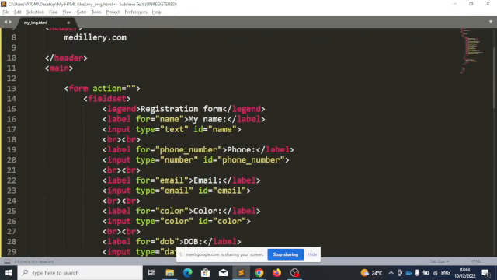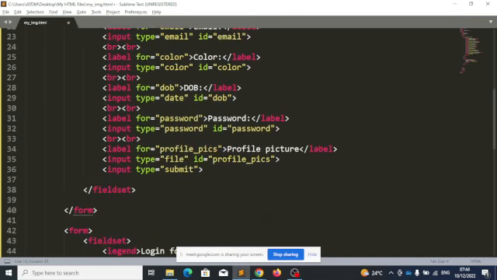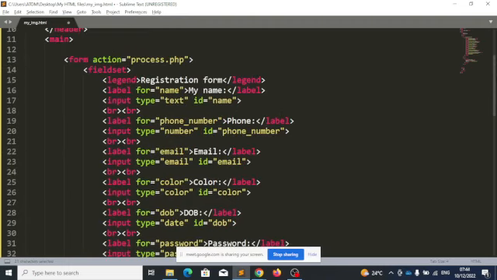So that's where you put, say, submit.php or maybe process.php. I think it's a common practice to use process.php. So when I click on this submit button, submit everything here to a file called process.php.